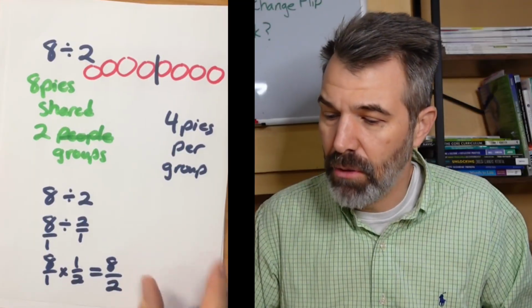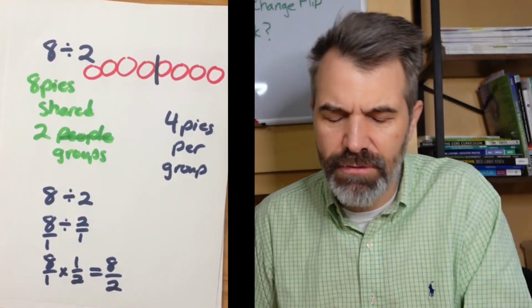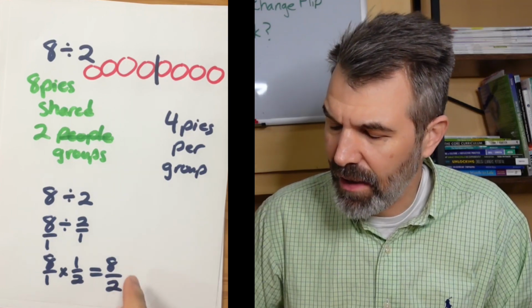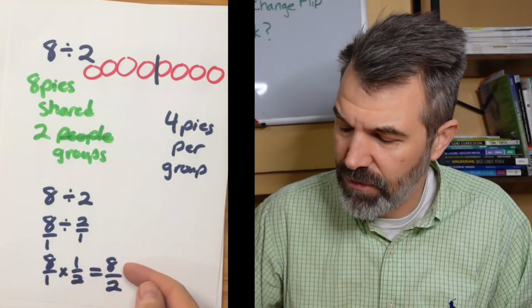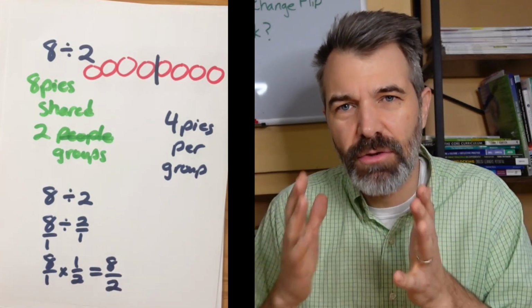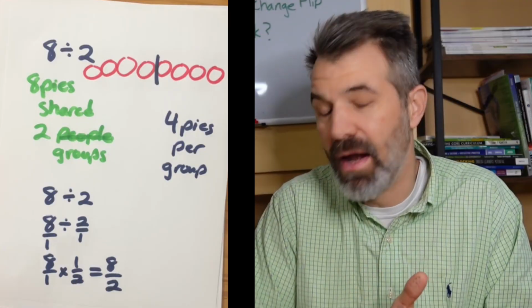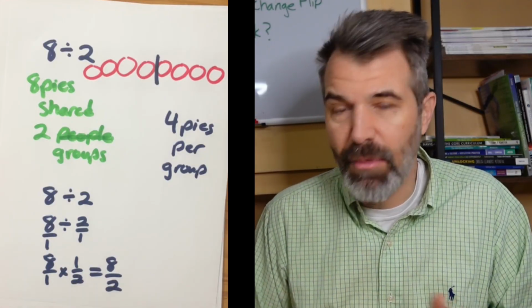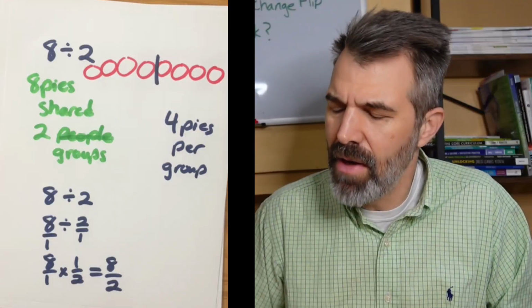8 divided by 2. Remember earlier I said I'm confused about that 12 that was in my other fraction. But in this case, I can see my 8. This number here is the total number of pies I started with, and I'm dividing it into 2 groups. So really, dividing by 2 is the same as multiplying by 1/2. And that makes sense.